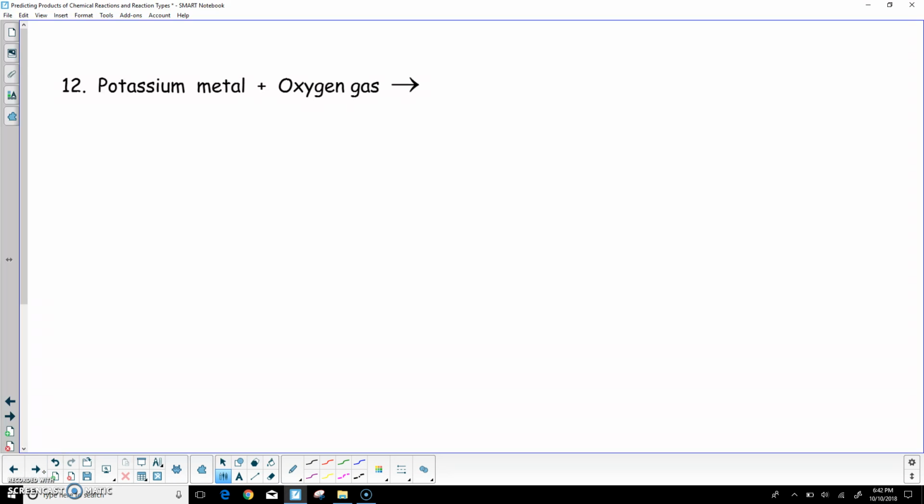Potassium, metal, and oxygen gas. Once again, the word metal, you don't need it. It's just there to confuse you. Potassium is a metal. It's just telling you what type of element it is. Same thing with the gas. So it's just potassium and oxygen. So it's another synthesis. Potassium is K. Oxygen's O2, because it's diatomic. Potassium's 1 plus and oxygen's 2 minus, so it's K2O. In order to balance this, you're going to put a 2 there to balance the oxygen, a 4 in front of the potassium. And so all I have to do is simply name the product.